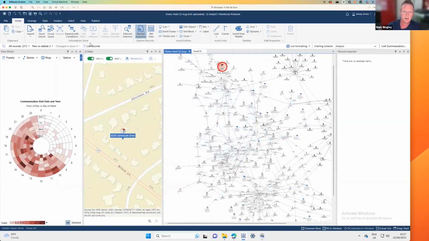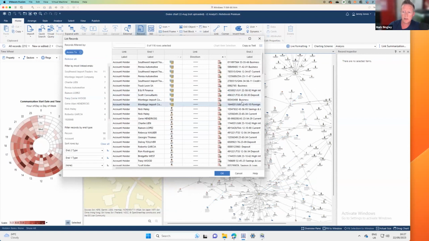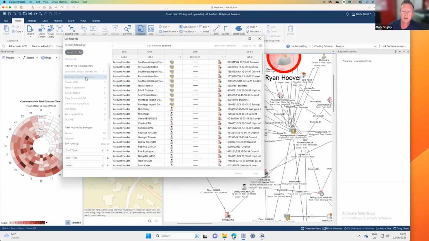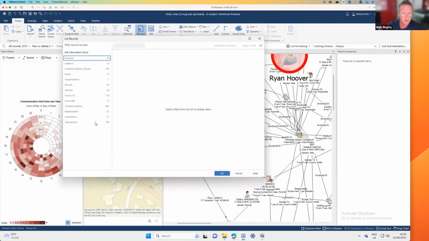So it's particularly good at going through links, and once again you get all of the properties of all of those different types, and also you get this connectivity. So you know, access to what? Well, access to Montego. There's that company again. So what has access to Montego? Well, there's a bunch of people, and there's a vehicle. Sorry, a property, and a couple of addresses. Sorry, bank accounts. I'm getting it all wrong now. Bank accounts. So it's a pretty good tool.